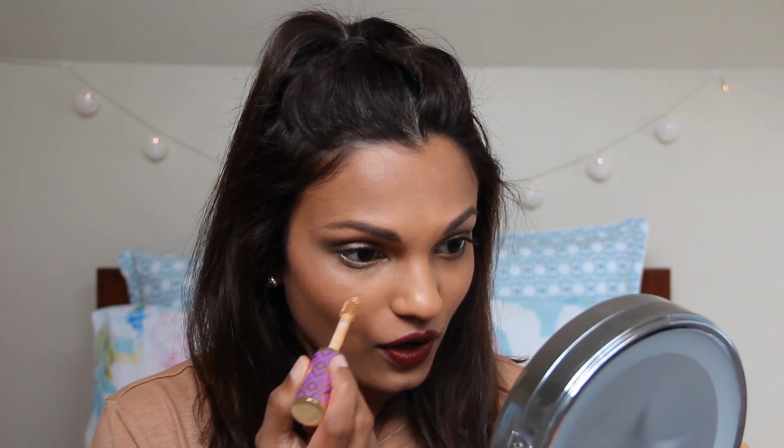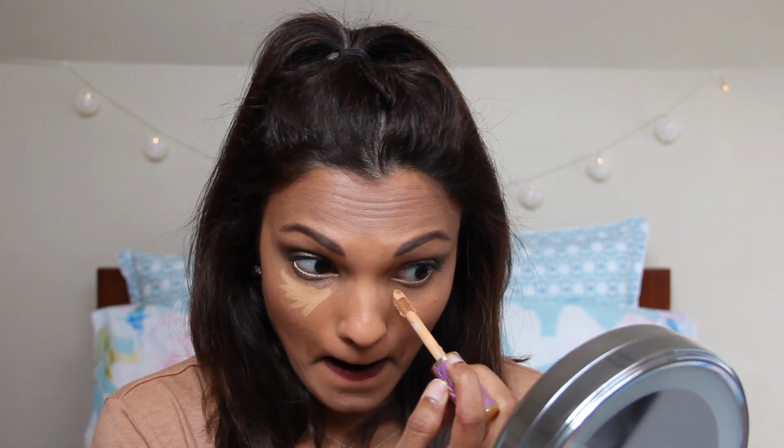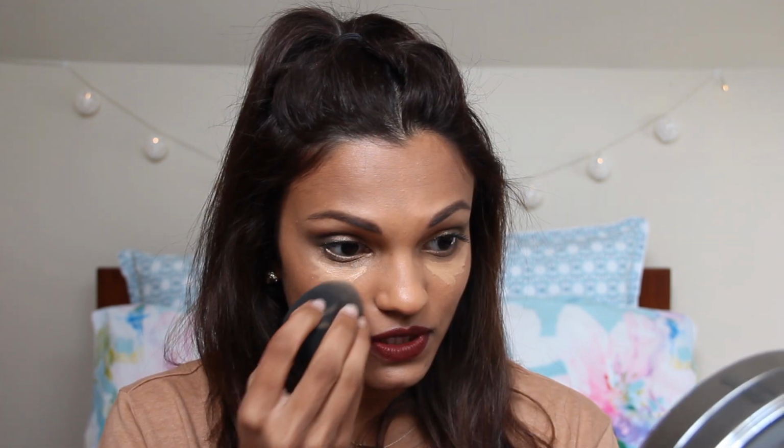The other additional thing that you need to do when you put dark eyeshadows on your lower eyelids is to go over with a concealer. And I'm using my trusty Tarte Shape Tape Concealer in the color Tan Sand. So you want to make sure that you don't wipe off everything that you've put on. But at the same time, you want to bring some lightness. So just very carefully blend it in. And in the process, if you feel like you've lost some dark eyeshadow, just pat that in.